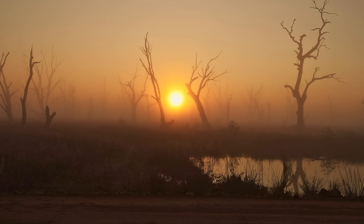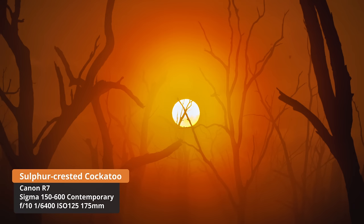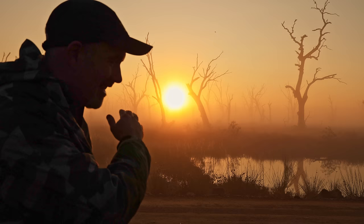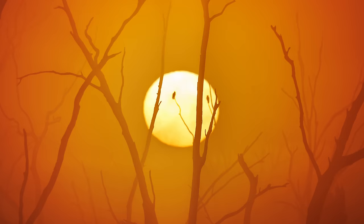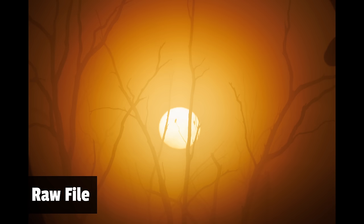Oh, that's kind of crazy. The sun's coming up, we've got the fog, and we've got all these dead trees. And it's creating some most amazing photos. It's just incredible. The sun's almost too bright. This is crazy.